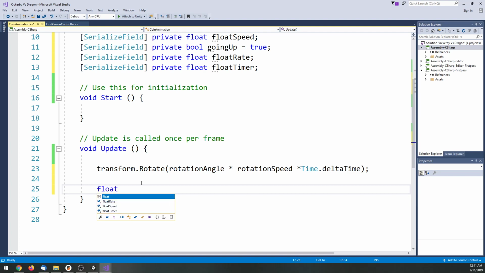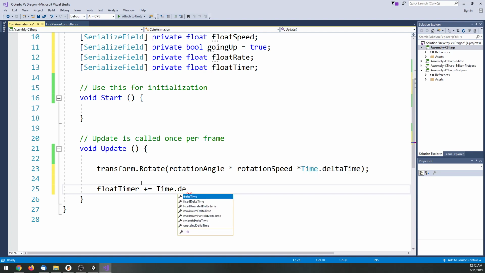Alright, so what we're going to do is first set our float timer to increase over time. Float timer is going to plus equal. Now, plus equal means it's going to add something onto itself. So it's going to go, whatever I am plus something else, and I'm going to put that back on top of that variable. It's almost like saying this plus that and then stick it back into its own variable. And we're going to go Time.deltaTime, and just remember that's the amount of time in between each frame. So it's actually the real time between each frame, so that it's just gradually stepping up. So in 60 frames it would be a second if it was running at 60 frames per second. That's really important.